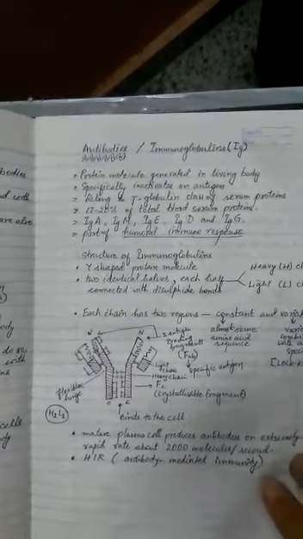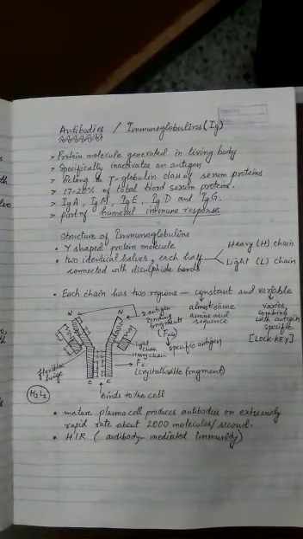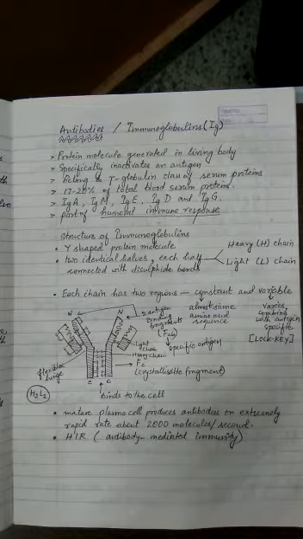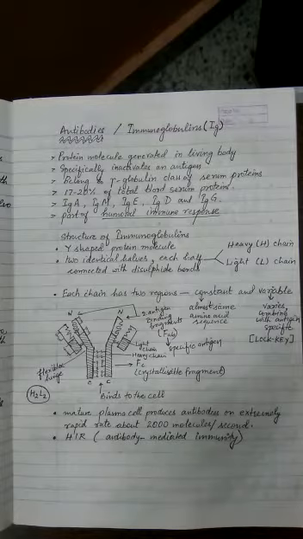So let's start with the topic of antibodies. We understood that antibodies are also called immunoglobulins because they are the proteins which are involved in providing immunity to us. They are produced by the active involvement of the immune system of the body, and antibodies specifically inactivate a particular antigen. Antibodies belong to the gamma type of globulin proteins which are present in the blood serum or blood plasma. Then there are types of antibodies which we are going to learn today, and antibodies constitute the humoral immune response or humoral immunity.